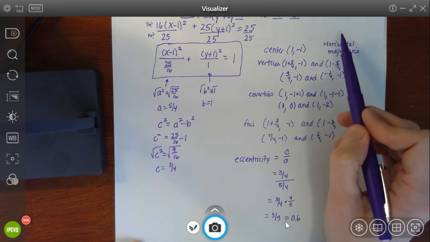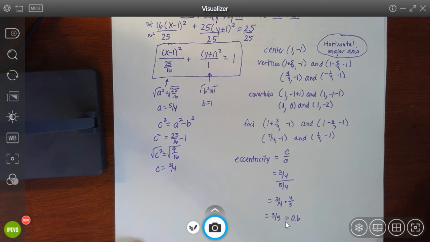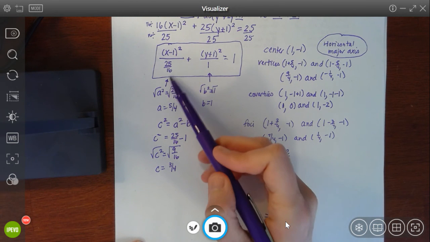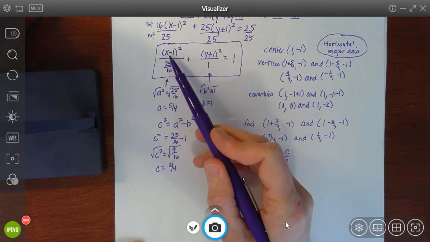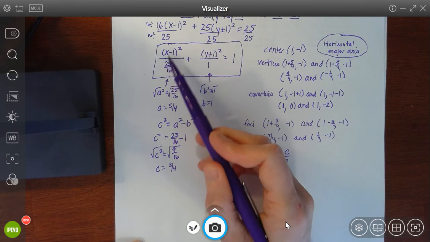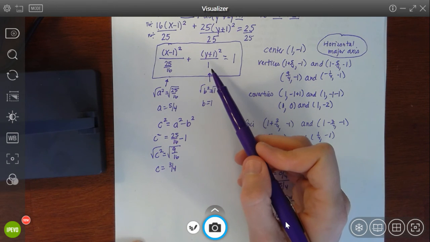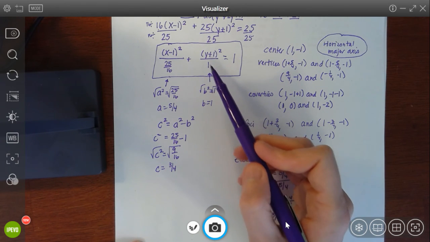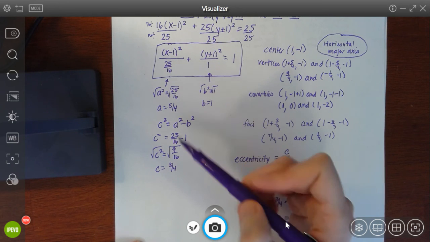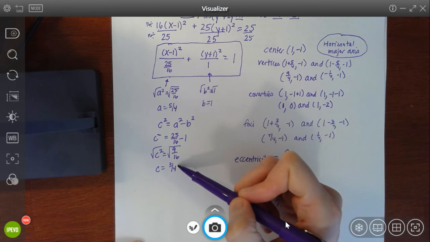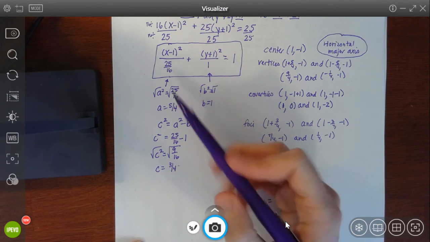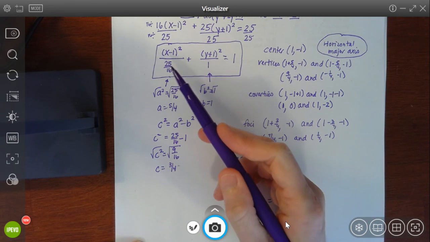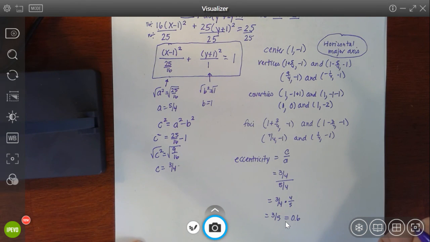So it's always determining which axis you have. That's going to help you decide whether you should be changing your x's or the y's. And again, I always just think about it. In this case, a was attached to x, so I'm going to add or subtract a to my x value. B was attached to y, so I'm going to add or subtract b to my y value. And c always follows the pattern of a. So c would change my x coordinates in this graph in order to find my foci.